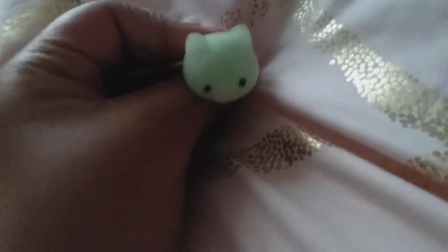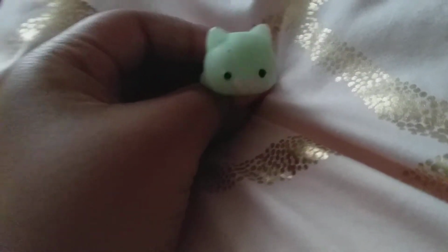Hey guys, today I'm going to be showing you how to clean your fidget mochi. So let's show you this. I have my pig. Her name is Chloe. She's cyan. And as you see, all the dirt and must on her.